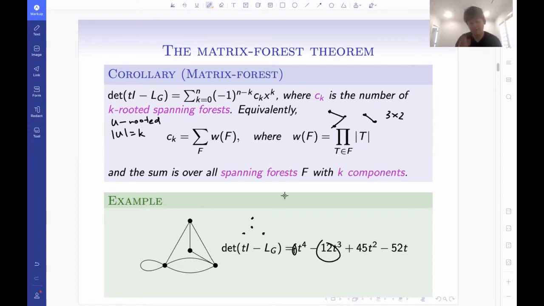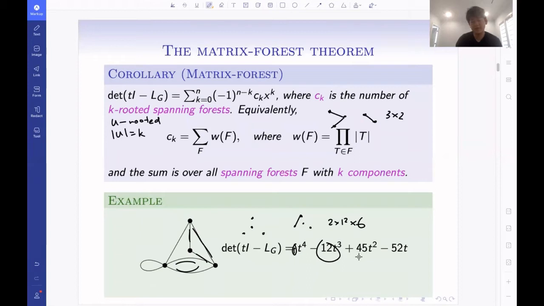This 12 corresponds to the spanning forests with 3 components. Well, if you think about them, those are in bijection with the non-loop edges. So it could look like this, it could look like this, plus the other 2 vertices here, here, here, here. There are 6 of them, and each of them has a component of size 2. Then the remaining components are all size 1, so you have 2 times 1 squared, and I said there were 6. So add them all up, you get 12.